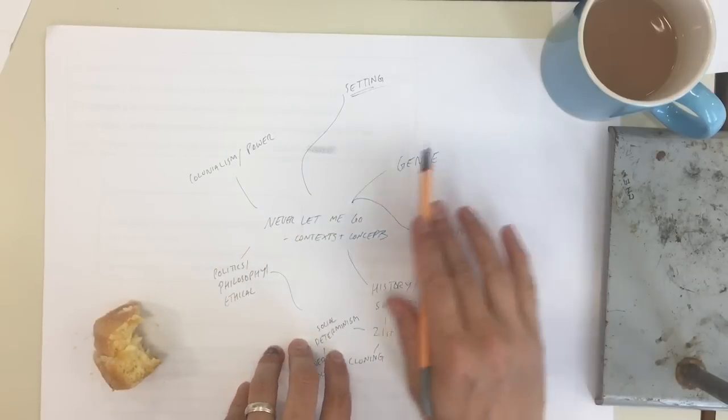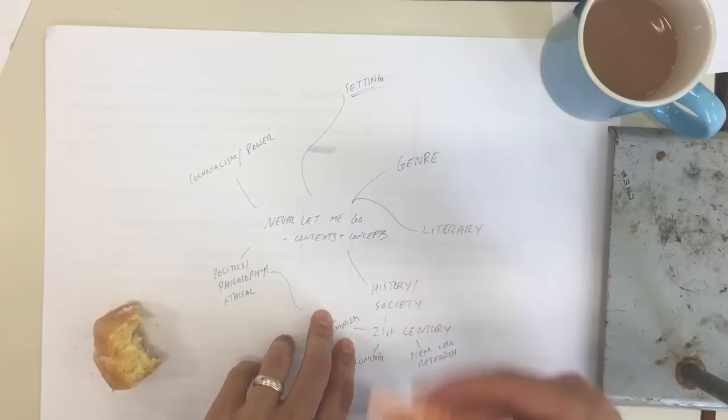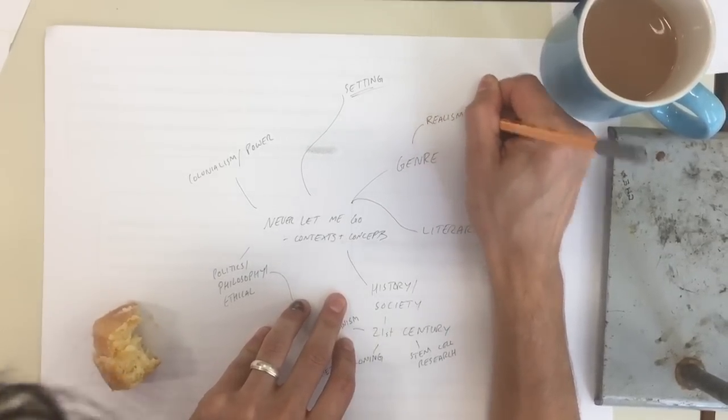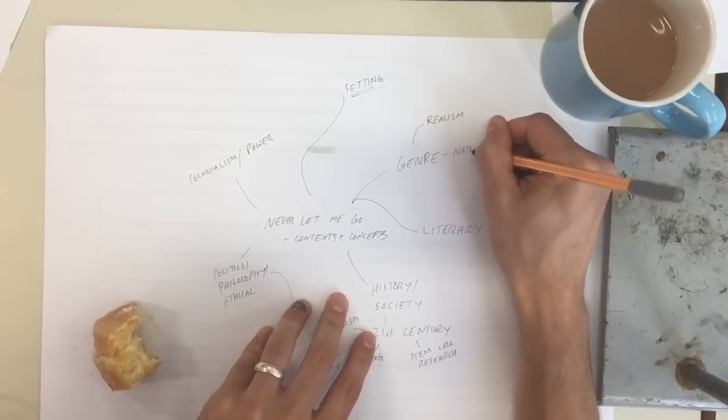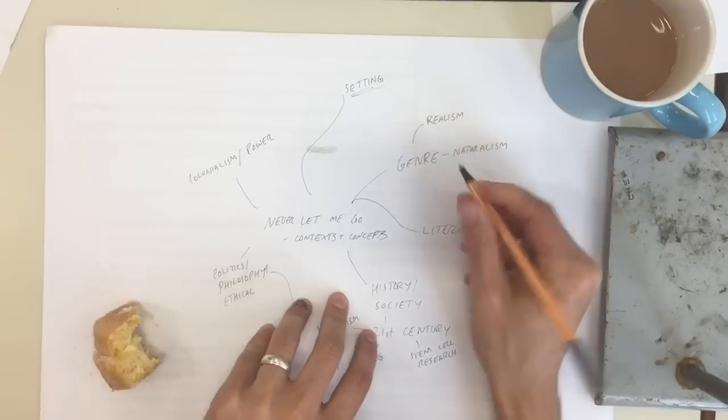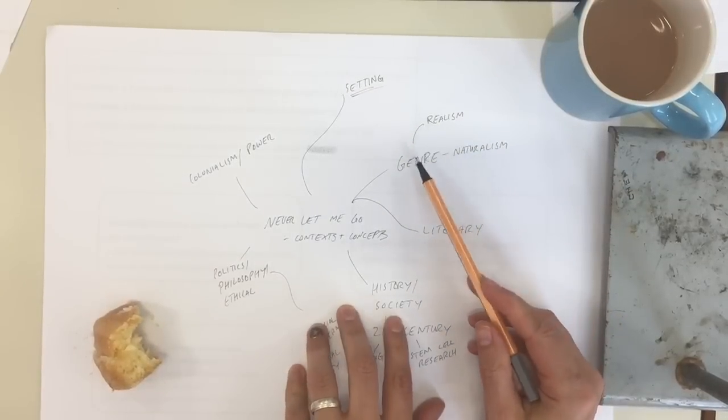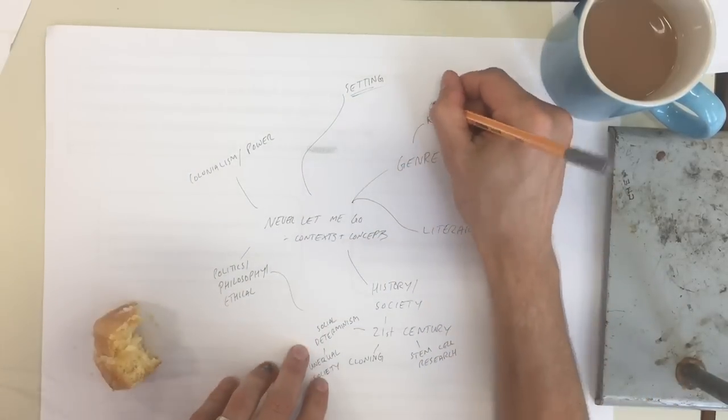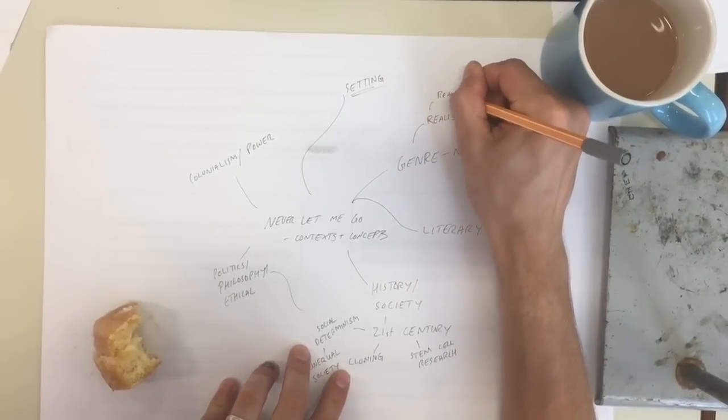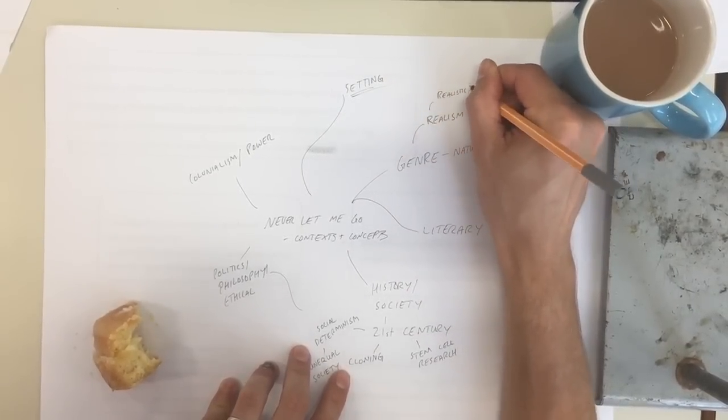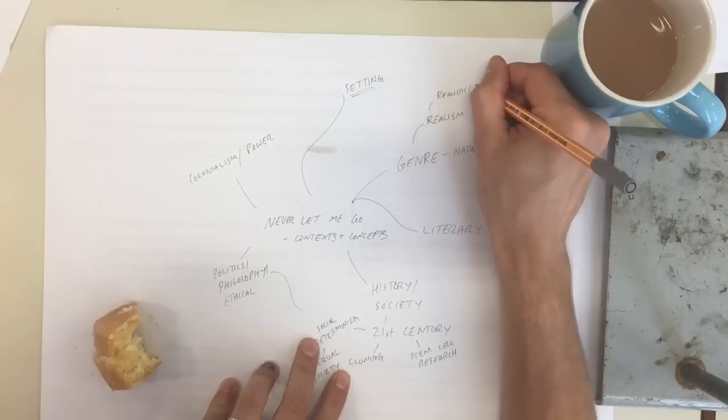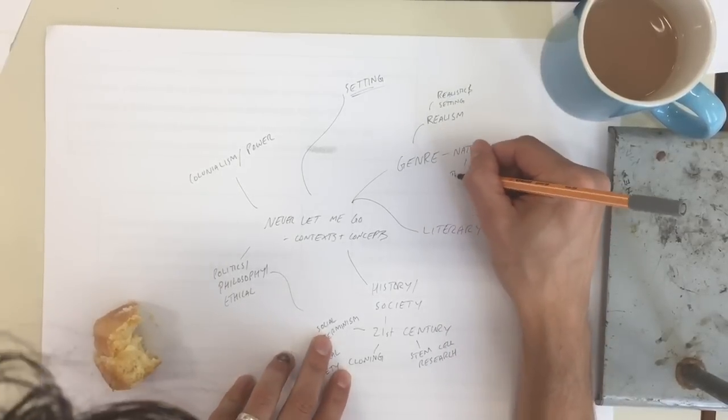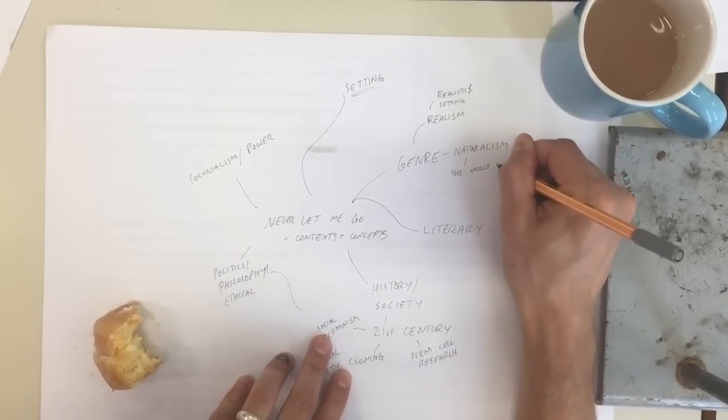So history in society, the 21st century is significant. Now, I think this is a real area for development here, which is something that we really need to look into. So elements of realism or what I might call elements of naturalism as well. Not quite the same thing, really. So elements of realism in the text would be the way in which it paints a realistic psychology, perhaps, or a realistic setting. So this idea of a non-hyperbolic setting, this idea of realistic settings and characters in there. Naturalism, the world as it is.